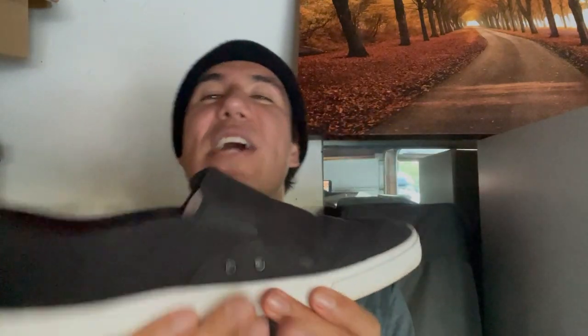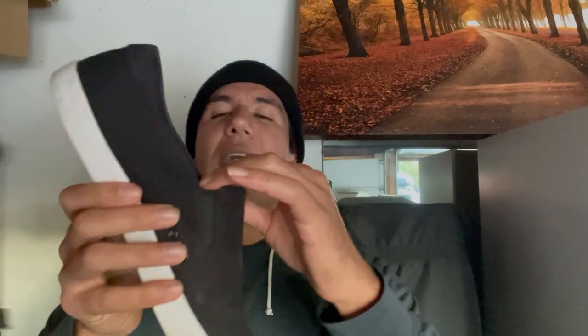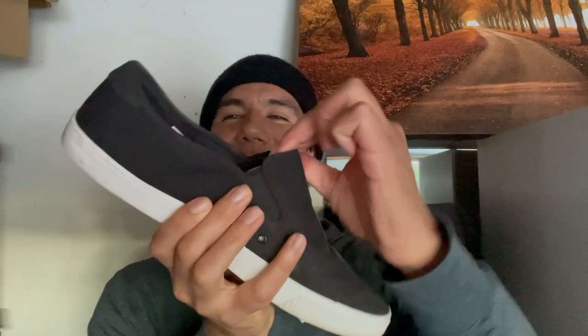If you look closely right here, they have vulcanized rubber on the sole — I like it, it adds more style. Simple yet stylish at the same time. What I also like is that they use double-sided elastic gores. A gore is basically the flexible elastic material used on the shoe so you can put your foot in and out with ease. Without that, you'd have a hard time getting your foot in. So that elastic gore is a definite plus. And not to mention, this is an all-vegan shoe.